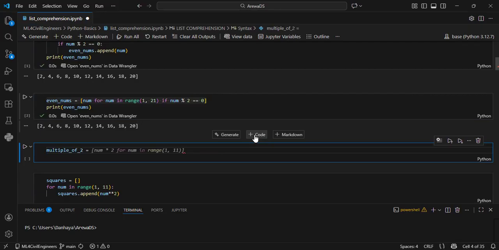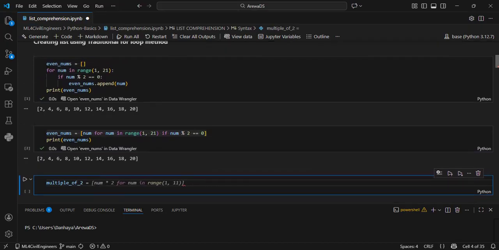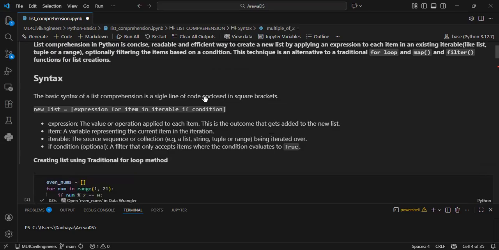So how can you create this list? Okay. So what is the expression? I told you before, this comprehension, look at the syntax. This is the most important thing to understand here. Okay. Number one is you need to have an expression. Then we have this for. We always need to start with for. But this is the item. If you want to go with numbers, then you write numbers. If you want to go with name, you have the name here. But this is the iterable.